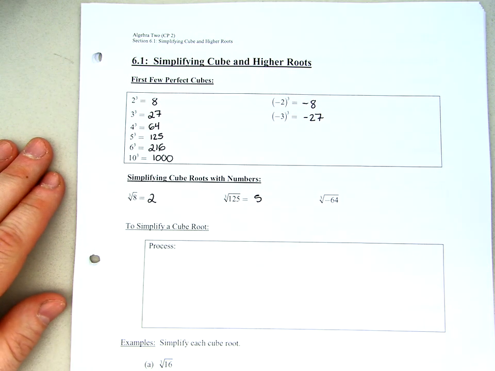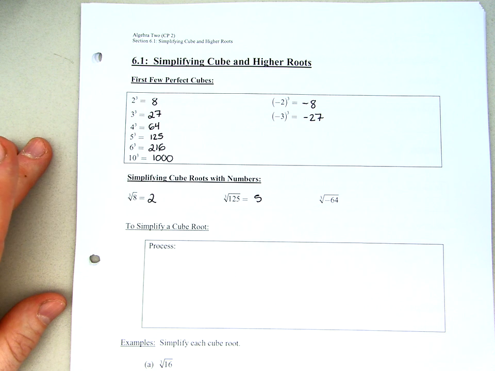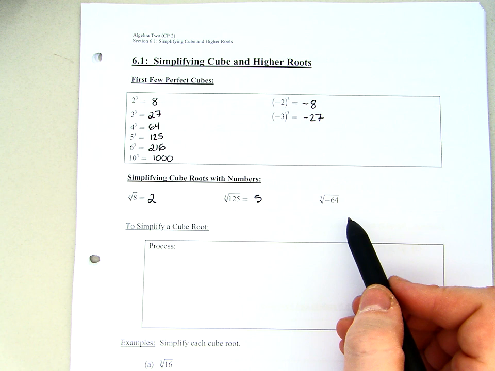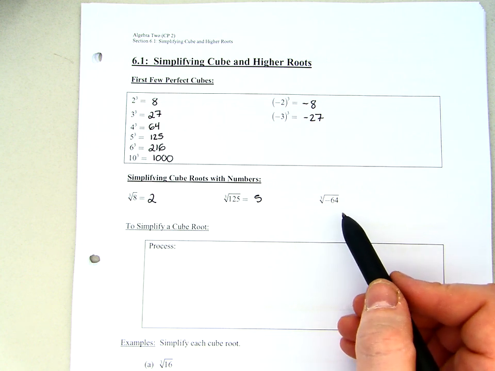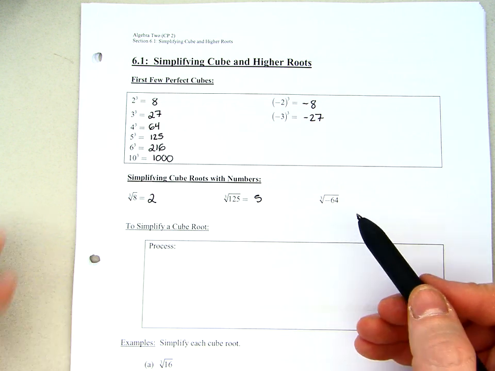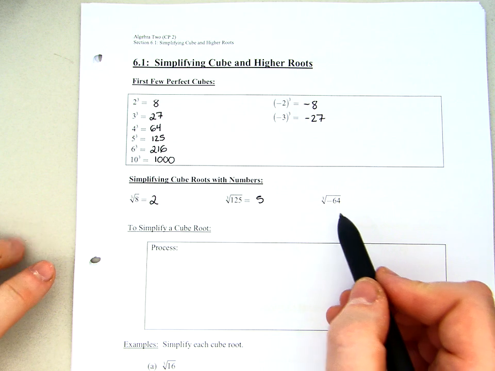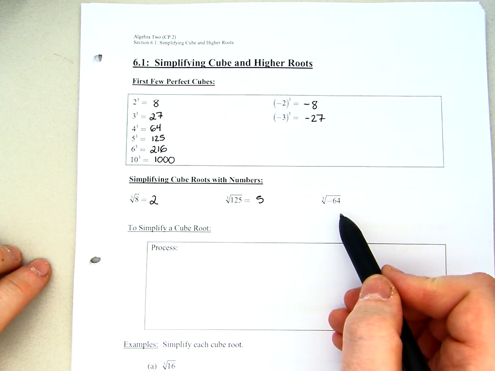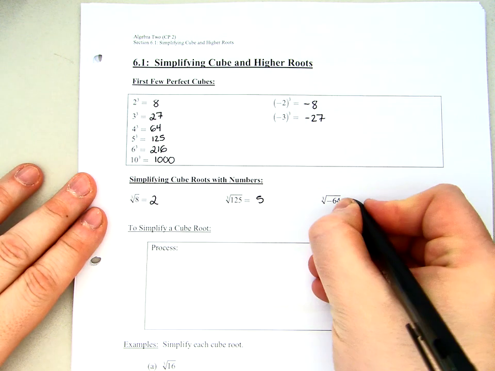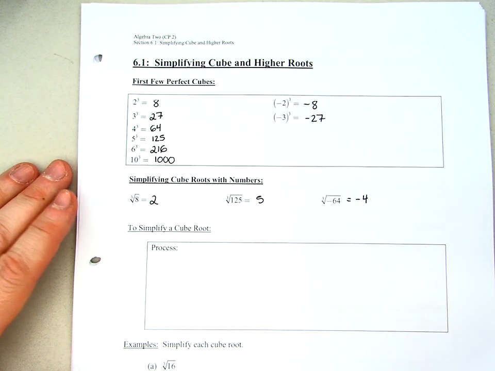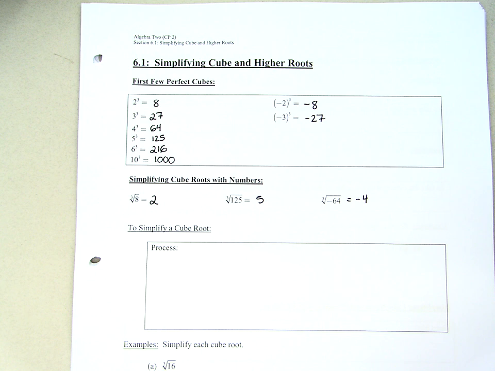5. Now we got to be a little careful. Hands for this one. Vana, cube root of negative 64. Negative 4? What I am asking you is what cubed, what times itself gives you negative 64? I think Vana's 100% right. Negative 4, because negative 4 times negative 4 is 16, times negative 4 is negative 64.